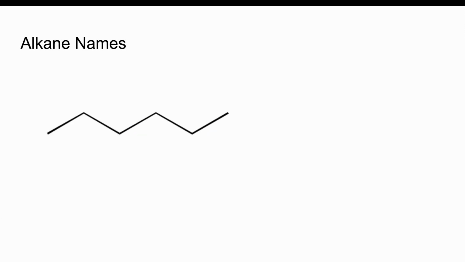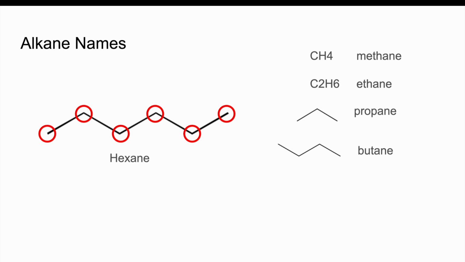Now I think we're ready to name some simple, non-branched alkanes. We want to first count how many carbons there are in this line angle structure, and then use a Greek prefix like hexa or penta to specify the number of carbons. Then we attach ane to the end of the word. For example, in this structure we count 6 carbons, meaning we use the prefix hex and end with ane. Therefore, this compound is called hexane. However, there are some names you must memorize. Non-branched alkanes with 1 to 4 carbons are given the names methane, ethane, propane, and butane respectively.